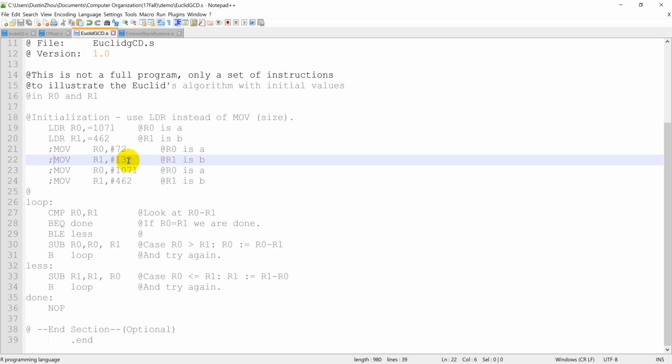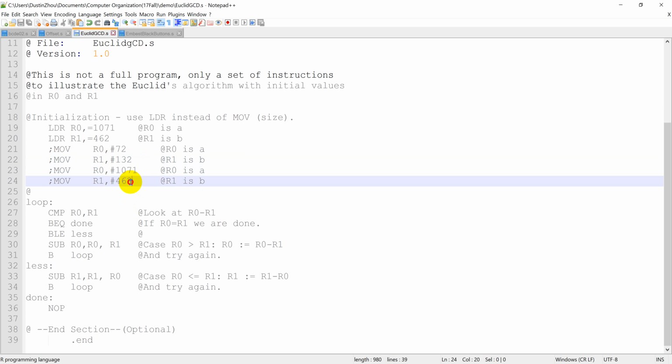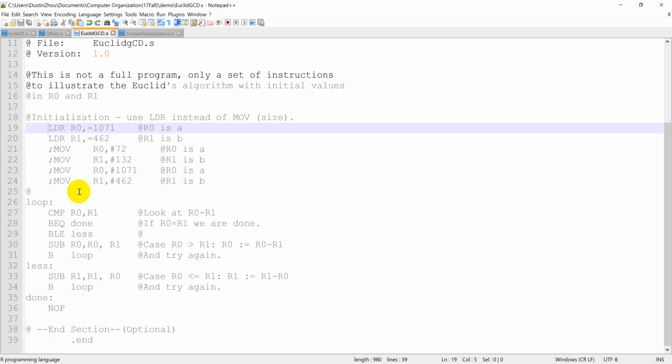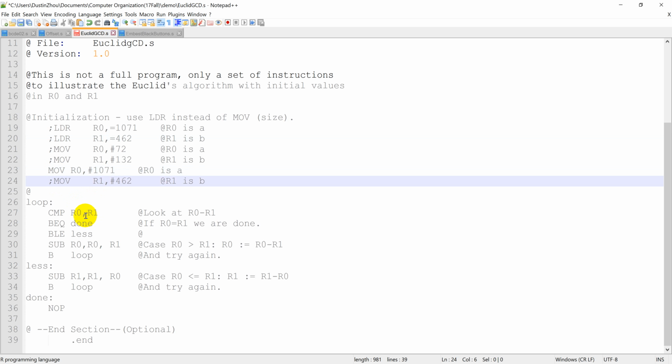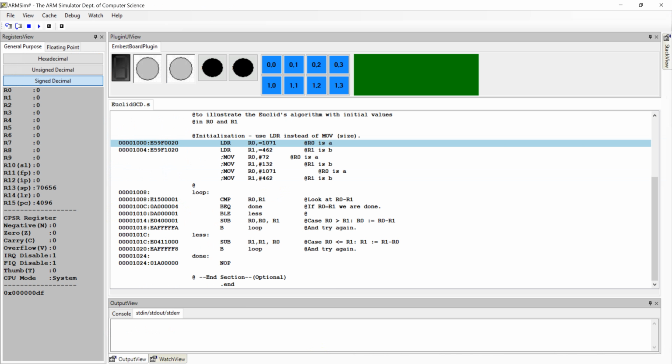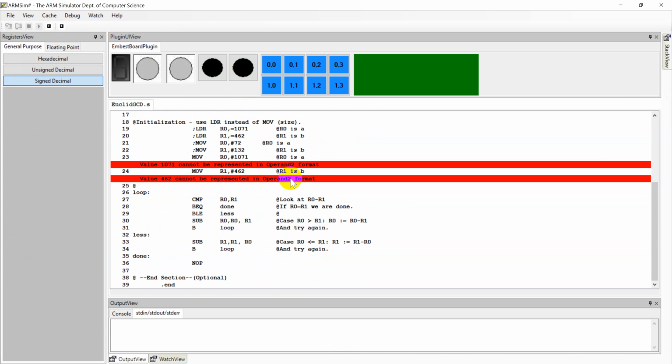However, we mainly use it for small numbers less than 256. For numbers larger than that, it might cause an error. For example, if we do not use load, and we use move to load these two relatively large numbers, ARMSIM just returns an error.